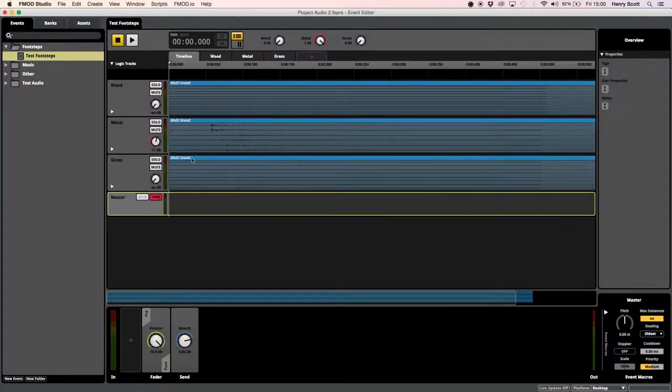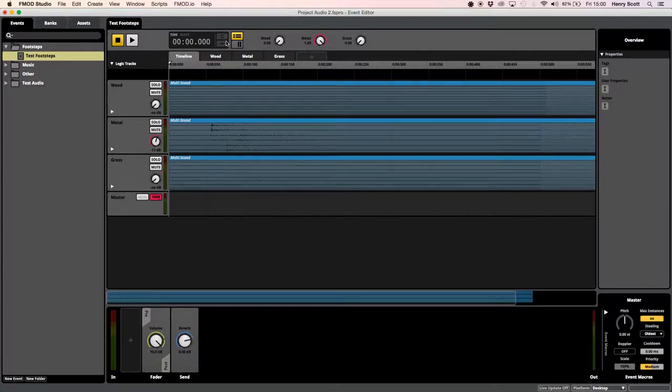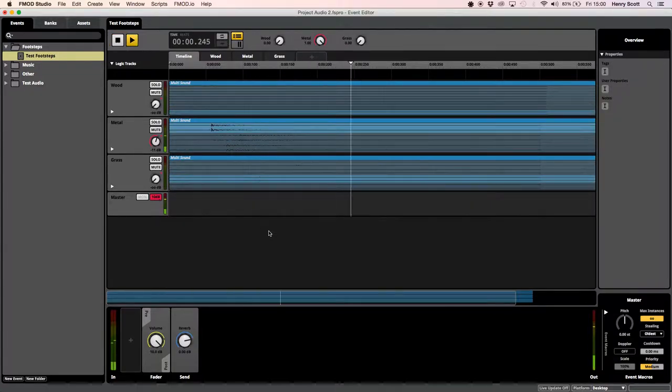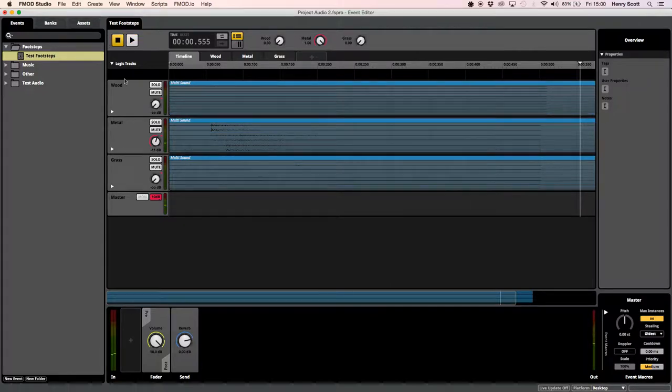So let's try and demonstrate this. If I come over here, I'm gonna quickly loop these sounds. Let's play the sounds. Okay, so I'm gonna set this metal to loop. You can already hear there's some reverb on it. And in fact, you can see the send that I've added here to the event. I'm gonna jump into the mixing desk and turn the fader down on the return bus, and you're gonna see that you can hear both signals as I do so.